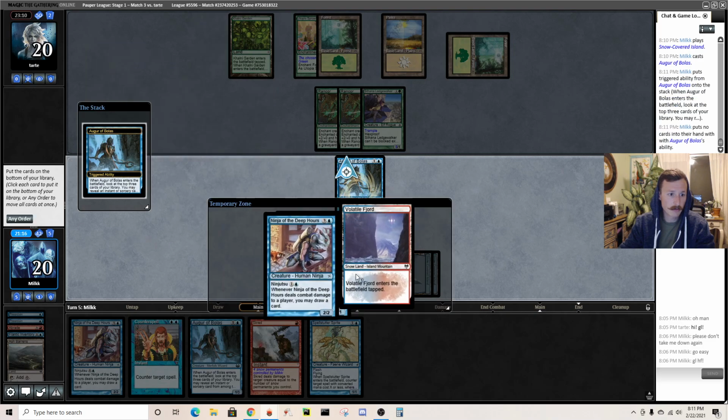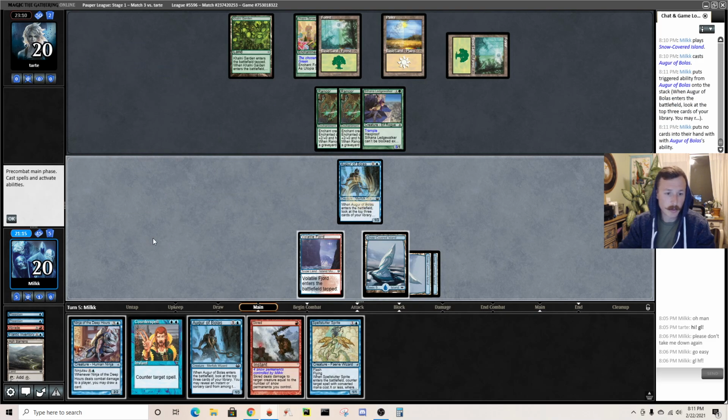Missed on Augur, unfortunate. Especially because we have 26 spells, but you're going to miss sometimes. Even if you had like 30 spells, you could miss. There's no 100% guarantee, unless I guess you didn't have lands or other creatures, but okay. Just going to pass.